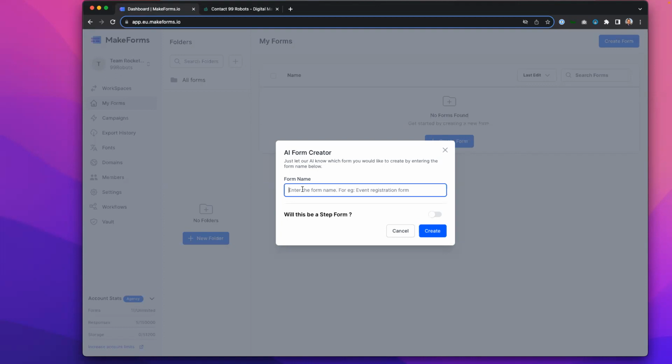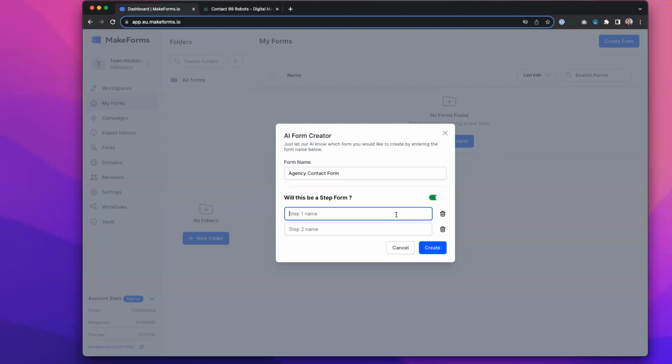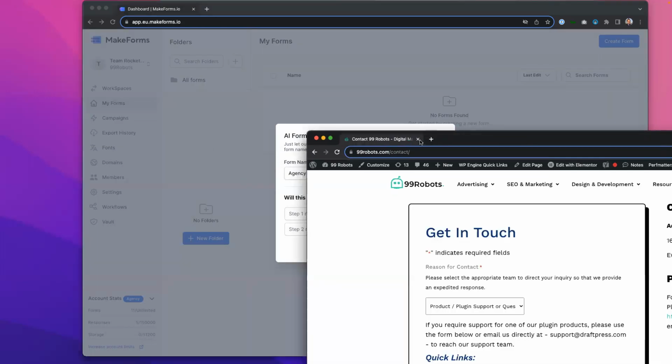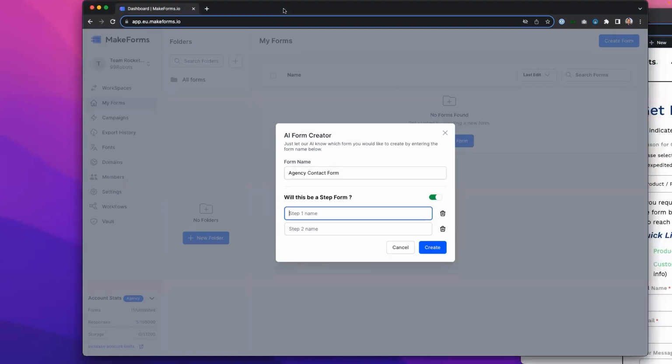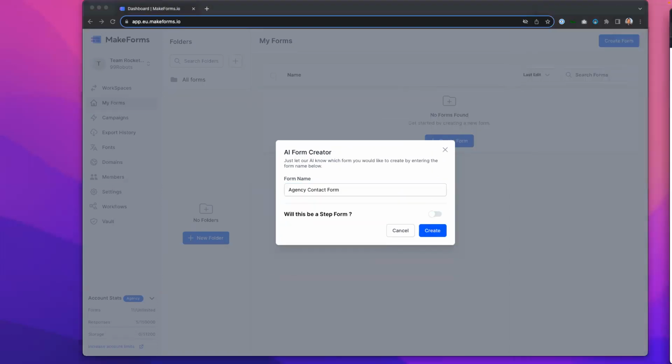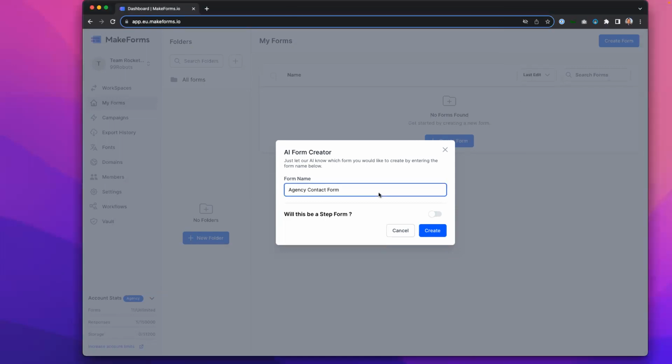I'm going to say agency contact form. And we're going to make it a stepped form just so we can provide some more information. We'll just do it without the step form.